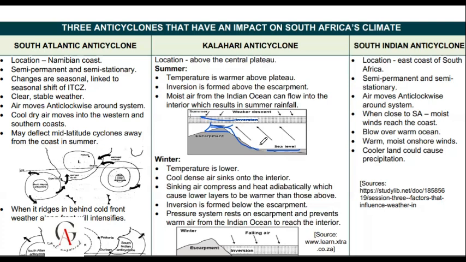So you get typical questions there, which will ask you about which season is indicated. If you see a scenario like this, the inversion layer is above the escarpment, typical of summer conditions, which is going to bring wet conditions over the interior. The warm and moist air is going to feed into the interior and create wet conditions. That is typical of summer conditions.